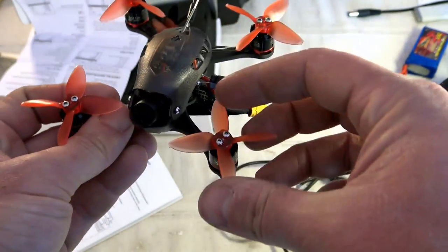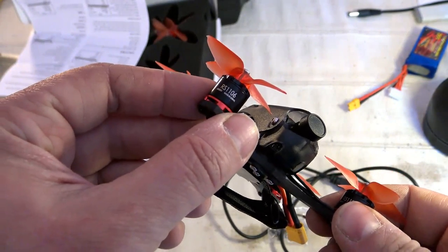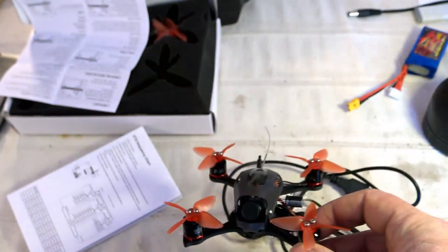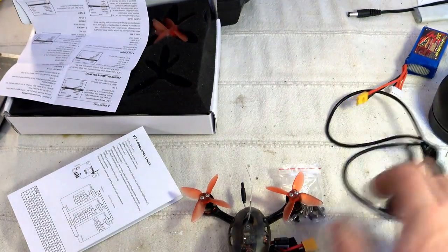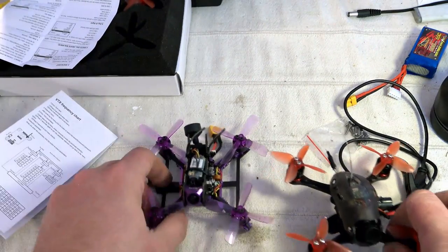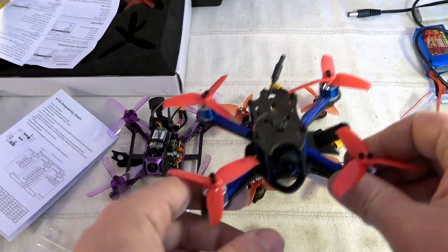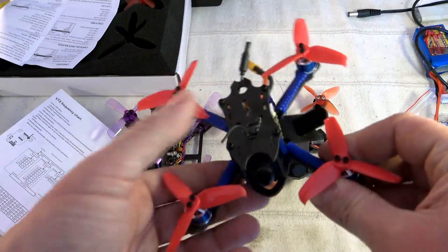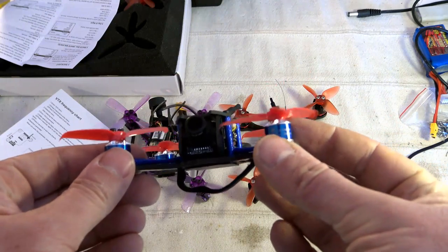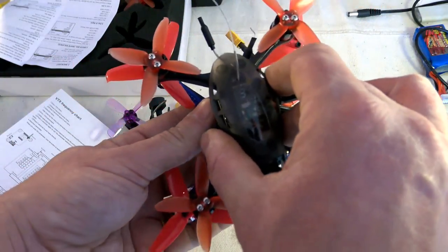We have some 2-inch props, not among the biggest, and we have some super strong 1106 motors spinning at 7500 kV. In comparison, let's compare it with, for example, the Eachine Lizard 105S. I really like it. Or another Eachine model, the RC Mini, really beastie. This one has some 3-inch props, as you can see, much wider, and the same type of motors, 1106, and you can see that the frames are more or less the same.